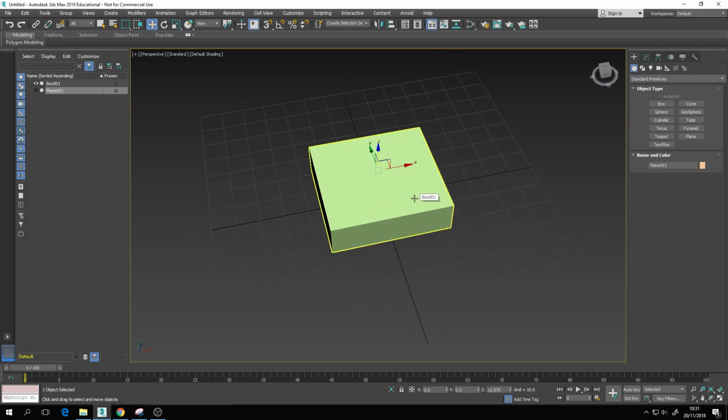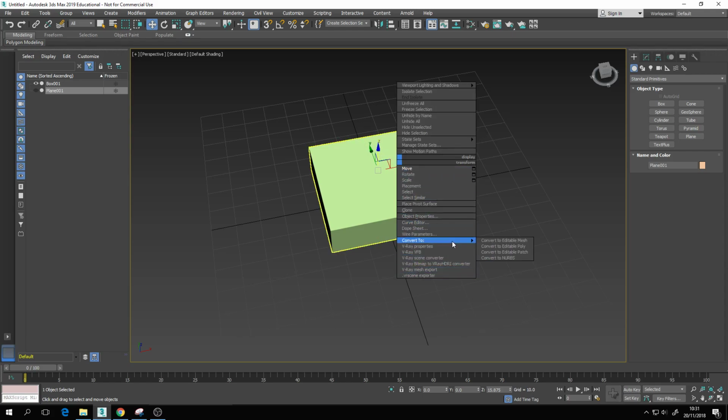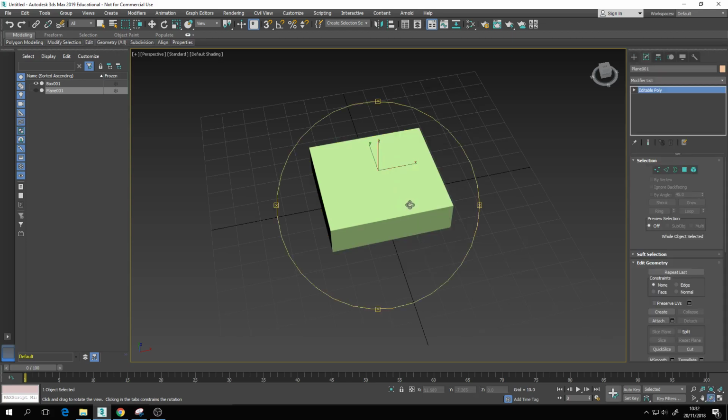So what I want to be able to do is I want to be able to model on this box, but I want the box modeling to be able to translate and repeat onto the edges and the sides. So first of all, I need to convert this to an editable poly.